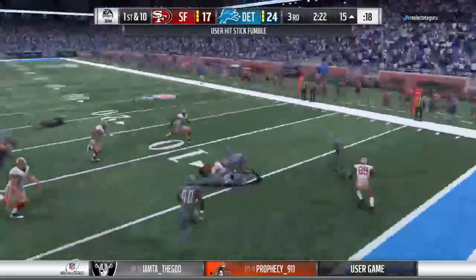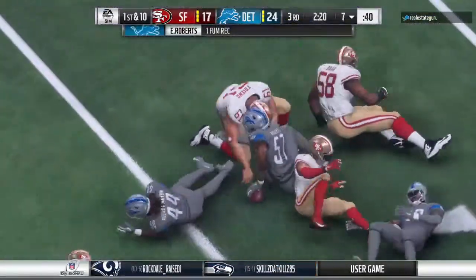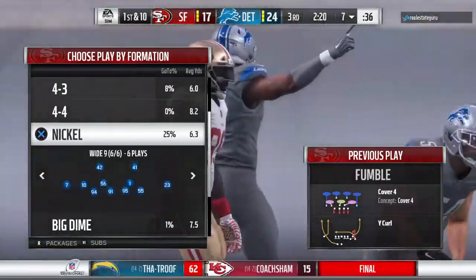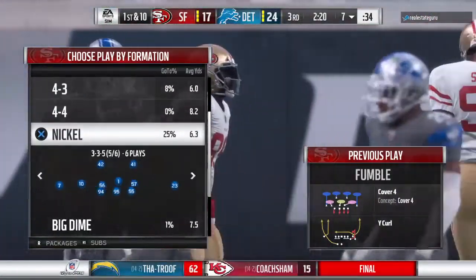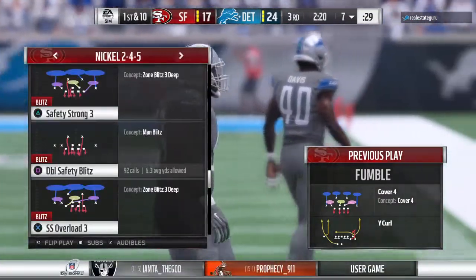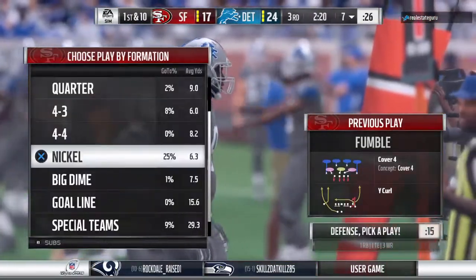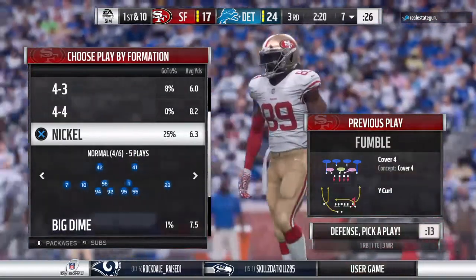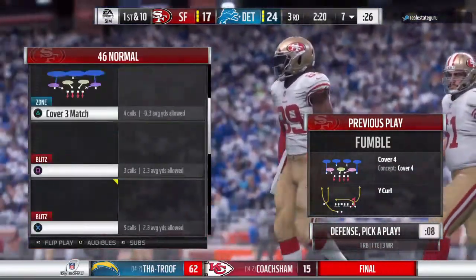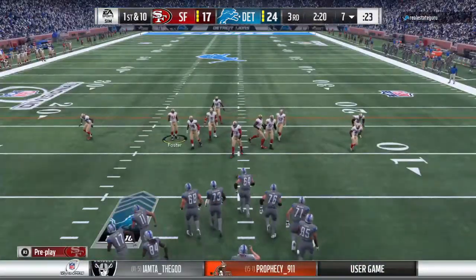Now a loose football. The ball comes out, and this is scooped up by the Lions. And a big turnover there as his guys will get the football back. I know one thing. The team that had the ball and was driving, they're going to feel horrible. But the team that was on defense, I think we got to give them a little bit of credit, able to hang in there and force a key turnover. In the red zone, though, had a chance to tie it and an opportunity missed. Very tough spot here for the offense to start.